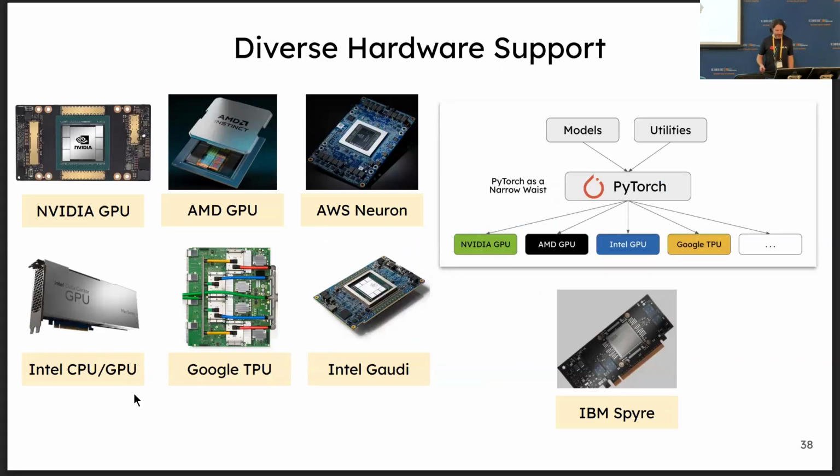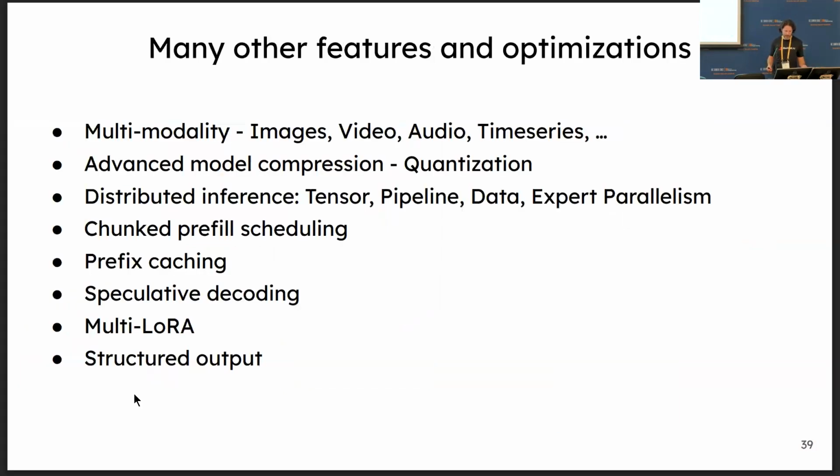I think I already talked about the diverse hardware support. PyTorch is a big part of vLLM. It's sort of the core. They describe it as a narrow waist. So that's the abstraction where most of the hardware implements PyTorch integration with Torch compile and things like that. So most of the higher layer of vLLM is built on top of PyTorch, and then there is a lot of custom parts for different hardware, but mostly it's through PyTorch. And then there are many other optimizations which I can talk more about if anyone's interested in anything in particular.